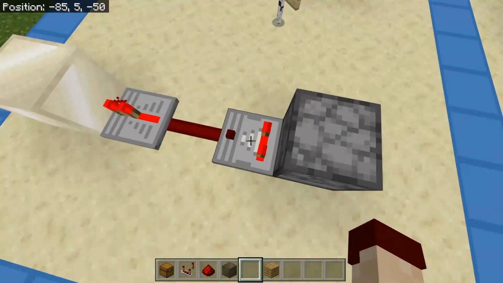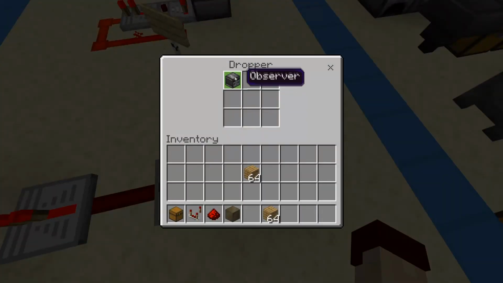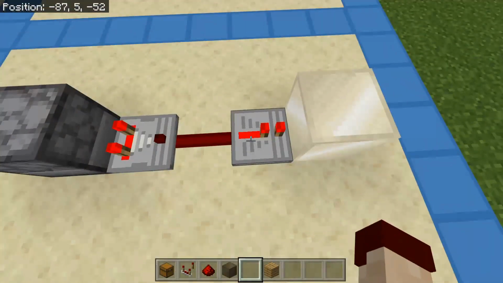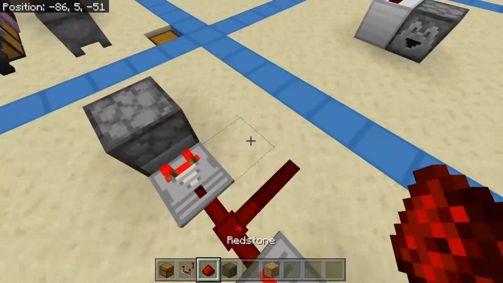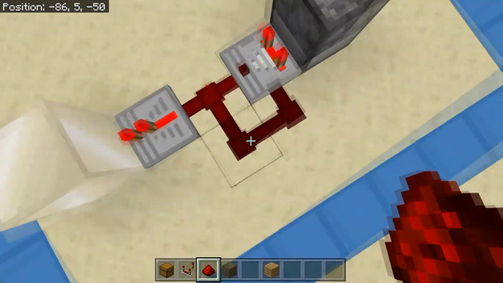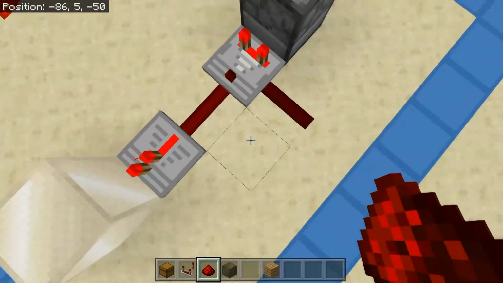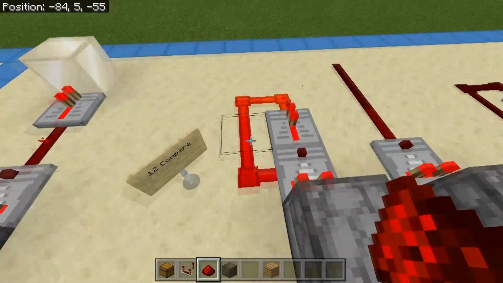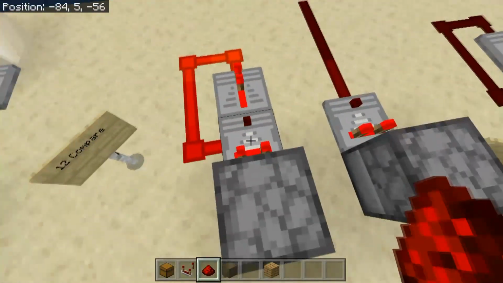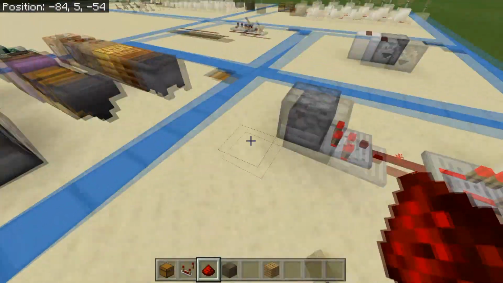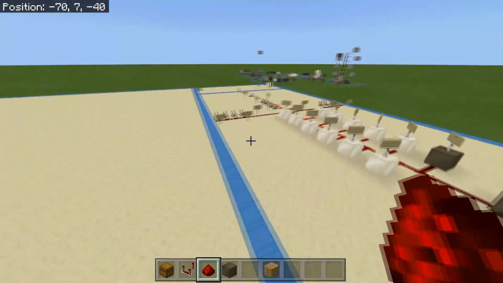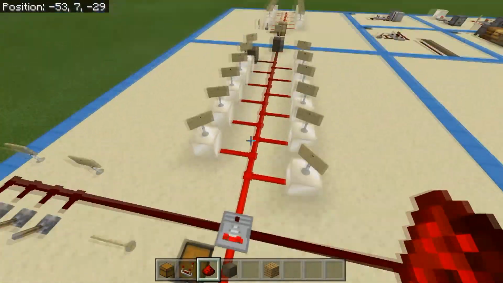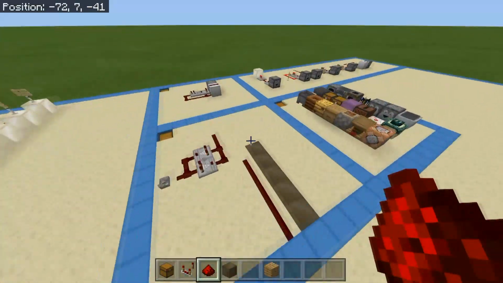And so our comparator says, hey, I'm detecting an item, so it outputs a signal. And then we have a repeater just strengthening that signal, because if we were to loop that signal back around, we lose it after just one. So the second step in the circuit is to compare the output back to the comparator again in order to turn it off. Because remember, if your compare line is greater than your input, then you will have no output.